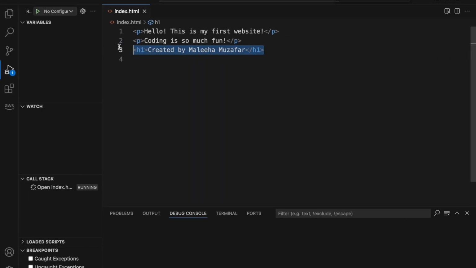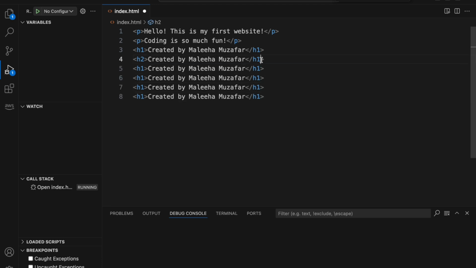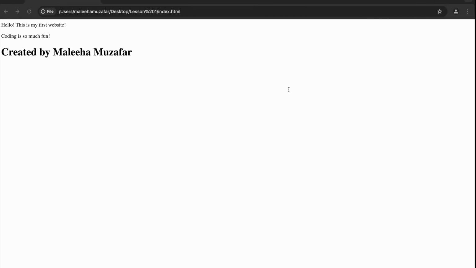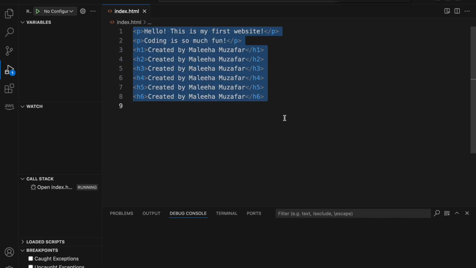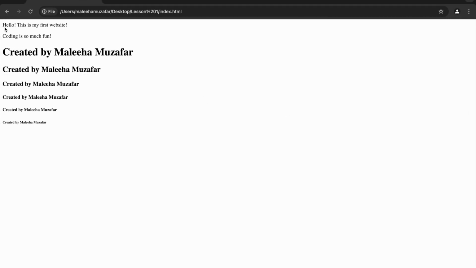And then you can have multiple other headings as well, just to show you the difference. If we go back, refresh, and now you can see the different sizes. All of them are headings, but they're used for different places. For example, this can be a title on your page, this can be a subheading, this can be a little bit in another place, however you choose it to be. And you can see how they're structured one after the other, right? So the way you write it here, in the order that you specify it here, it's going to follow the same order when it shows up on your web page.